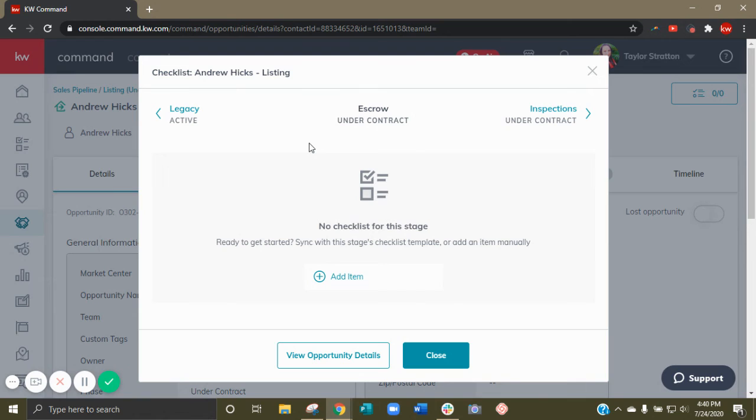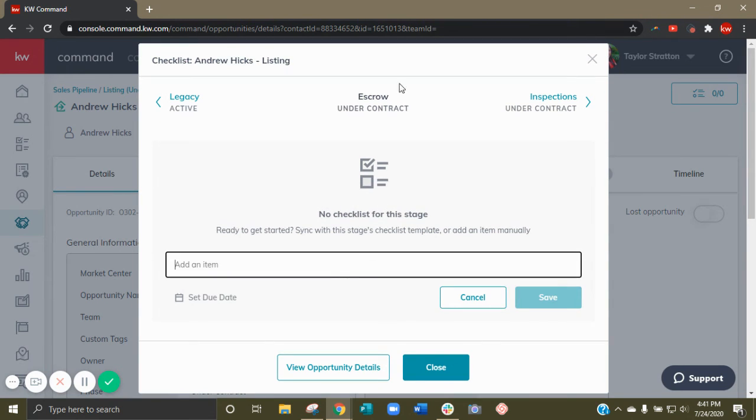Each section you have in opportunities, you can create a checklist for that stage the contract is in. So let's just say this section here is escrow. So Andrew's contract is currently in this stage of being under contract.